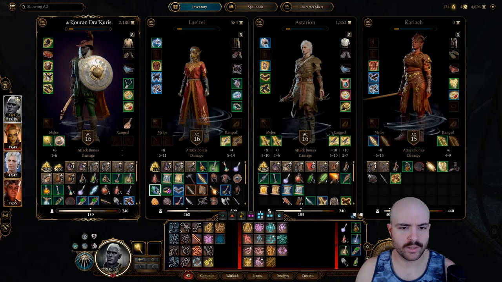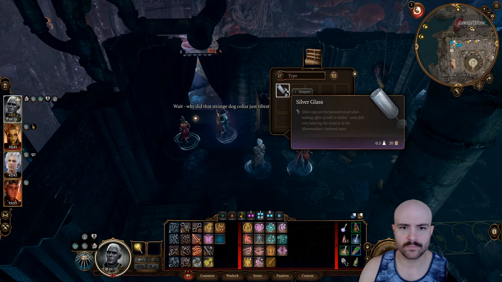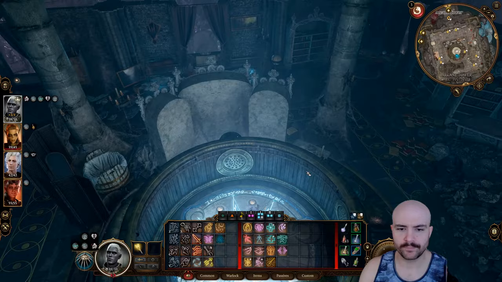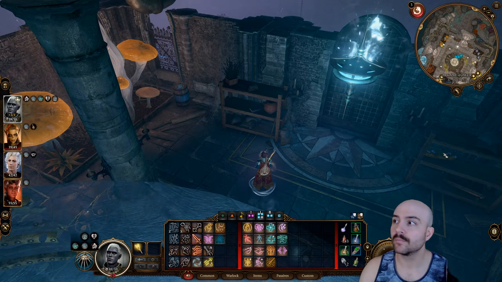Oh, God. Great. Just one thing I didn't want to hear. Wait. Why did that strange dog collar just vibrate? You can. Oh, you know what? It's the book down here. There's a book you can read, and it gives you, like, a password. I think it's this one. Better not be cursed. Oof, that's a lot of rain.